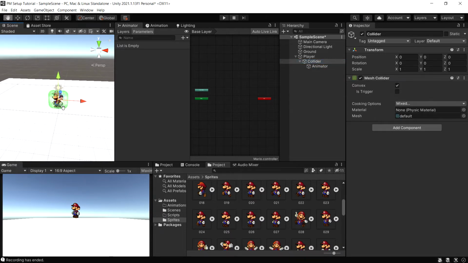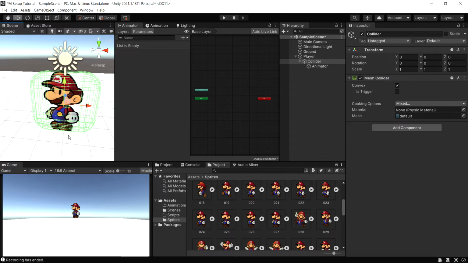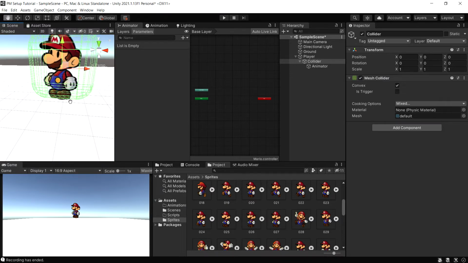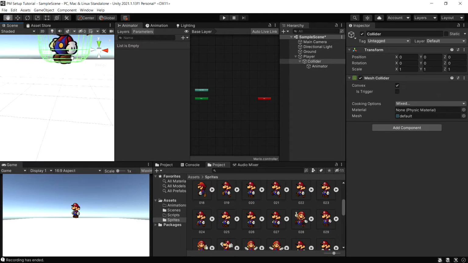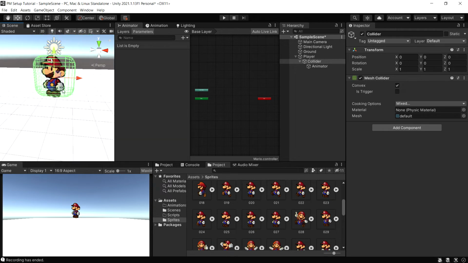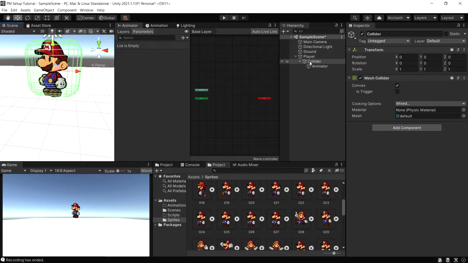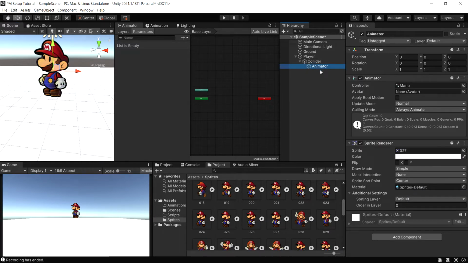And right now you can see that it doesn't really fit the bounds of the collider. It fits it pretty well on the vertical side of it, but there's way too much extra space on the sides. So what we're going to do is scale the animator object on its X to sort of fit that.